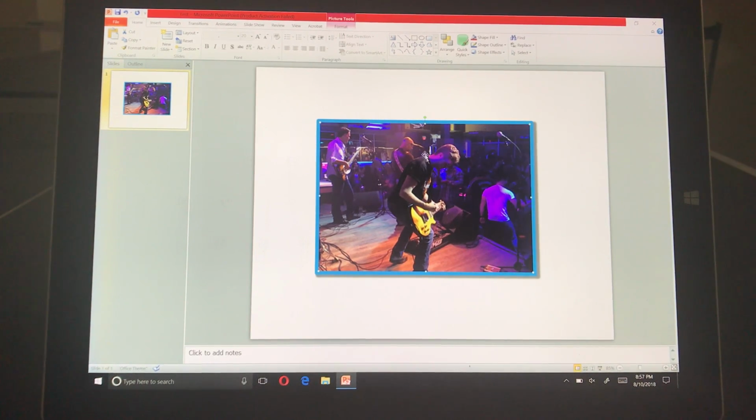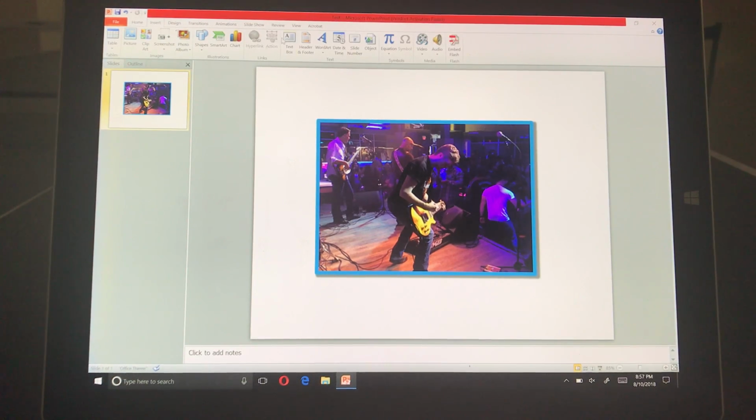So next thing is, say you want to add some kind of text on this. You go up to the top, go to Insert, and you have Text Box. So if you choose Text Box and you come down, it gives you this strange looking upside down cross. Well, that's basically the text symbol.